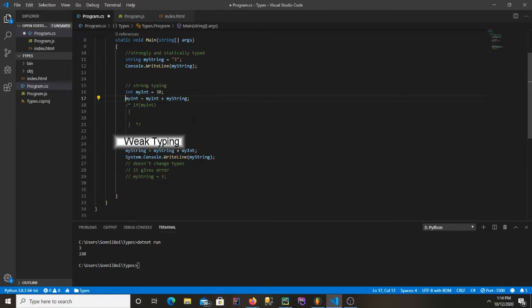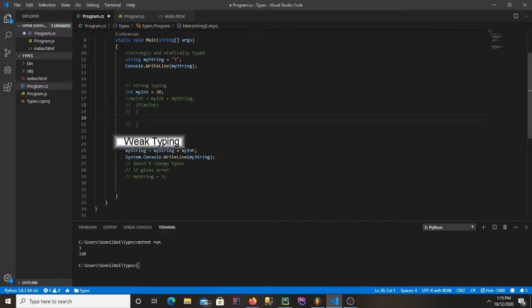It's not going to let me add a string onto an integer. It also is strongly typed in this aspect. If I have an integer in an if statement, it's not going to try to convert this integer into a bool, whereas some languages will, and they'll take any value that isn't 0 as true, and if it is 0, it'll be false.